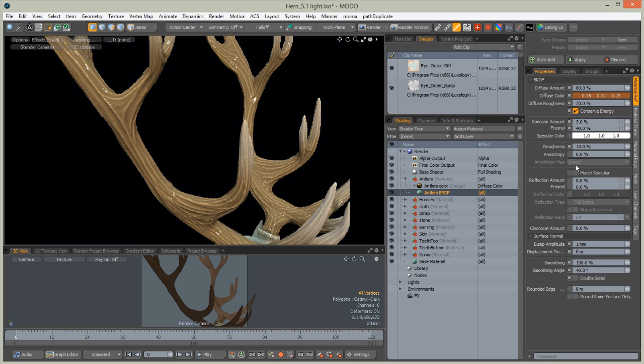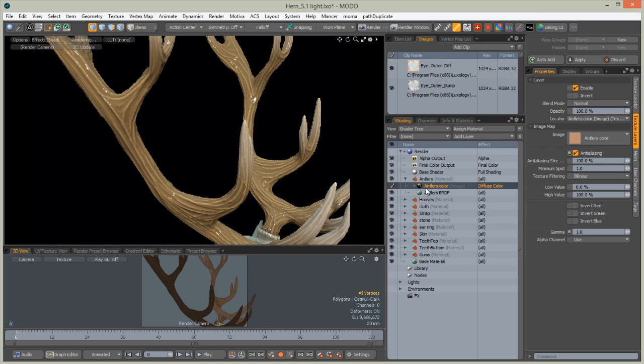We can just change displacement to 0, and that's about it. So now I believe we are happy with this.